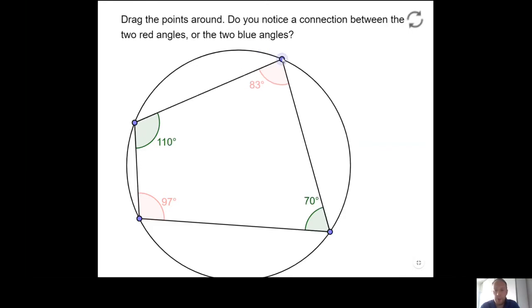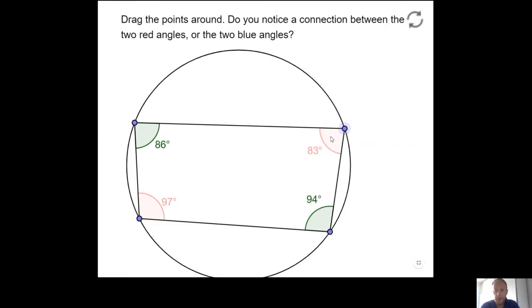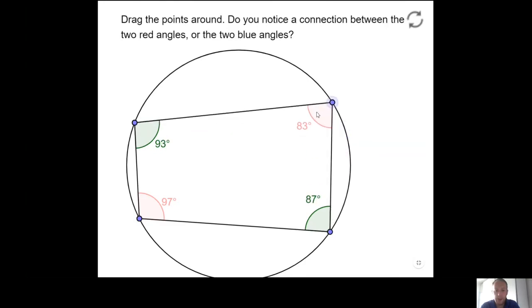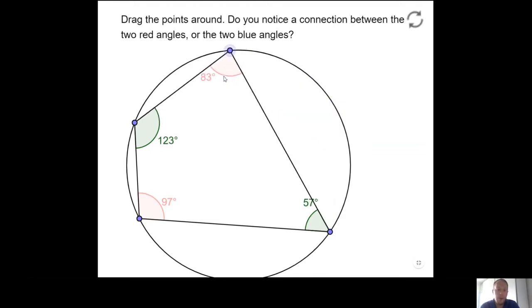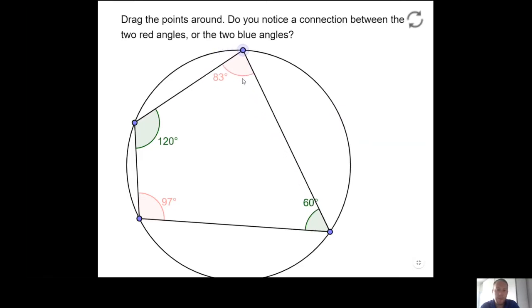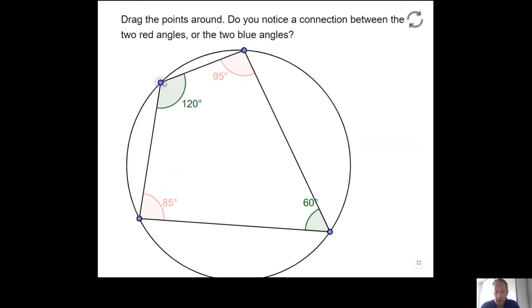So if I move this point around the edge of the circle, so around the circumference, you'll notice the two green angles will change in size. So if I put it down to there, you'll notice that those two both add up to 180 degrees. If I move that up slightly, they still add up to 180 degrees. If I move round to there, again, they still add up to 180 degrees. If I do the other ones, so if I move the one that's 120 round, then the red ones will change size. And once again, I move that one to 100, they should still add up to 180 degrees.